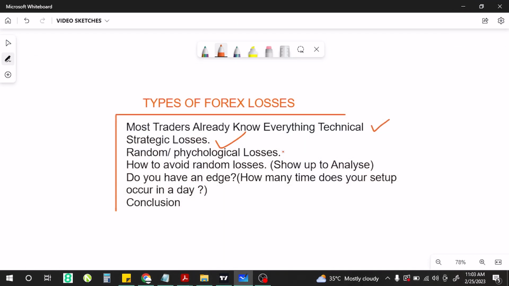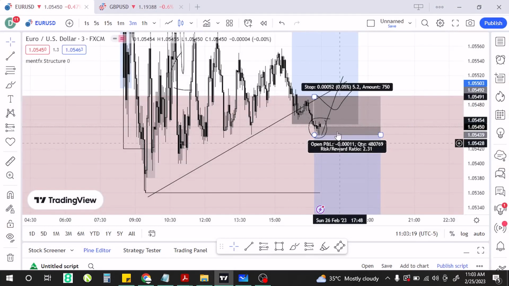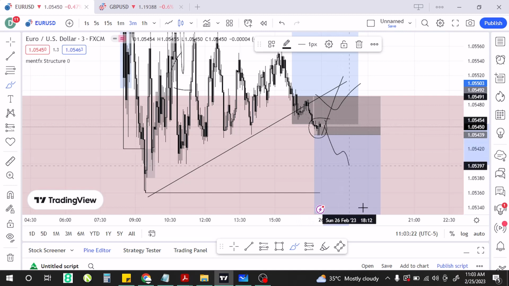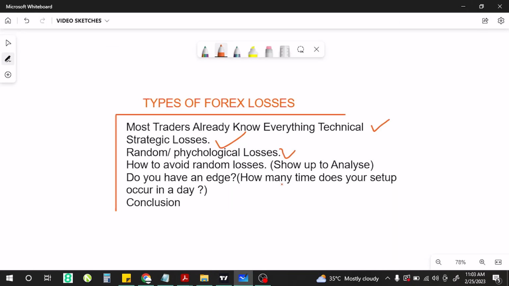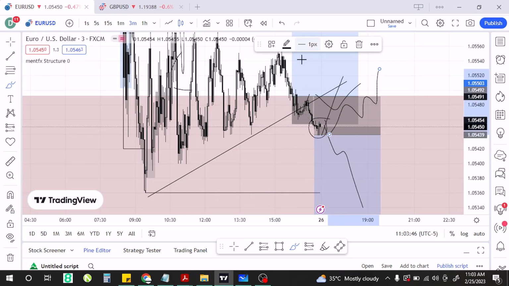A second type of loss, however, is the type of trade loss that you have to be learning from constantly. Now these are losses that are random or psychological losses, such as this loss here. Maybe you are trying to FOMO into this sell, and you just want to make back the money you lost from this buy, and you ended up taking this sell, and the market takes you out. This is going to be a psychological loss, or a bad loss. It's a kind of loss you have to learn from, you have to refrain from, and there are ways to be able to avoid it, which is going to be the next point we go into. So random losses, psychological losses, which are not in line with your strategy.